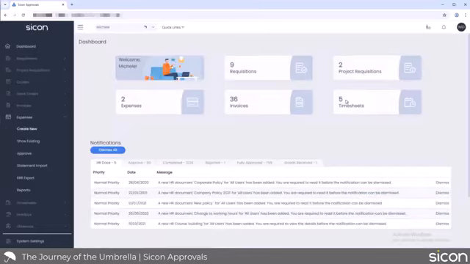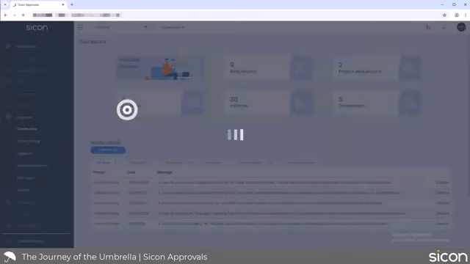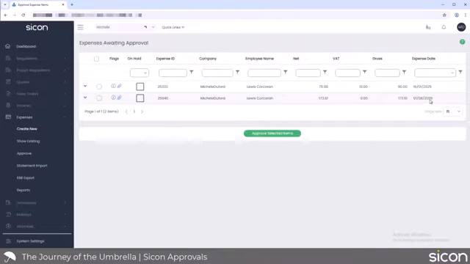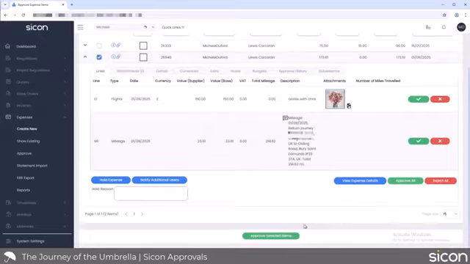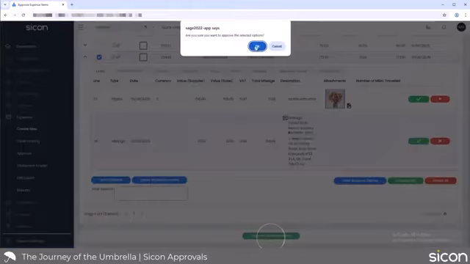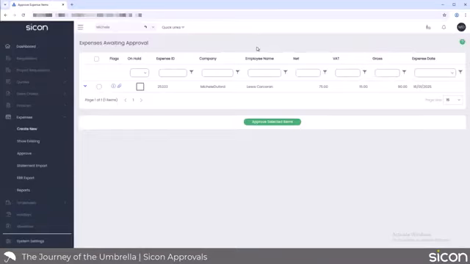Pop in as Michelle. Michelle's got all of these expenses to approve, one of which is this one here for Lewis. I'm just going to approve it from the front screen, guys, but I want to be able to see what the receipt looks like, so we can pop that onto the screen so that I don't have to navigate too far to go and see all of the receipts which are attached. We indeed are going to say yes to that and approve the selected item.